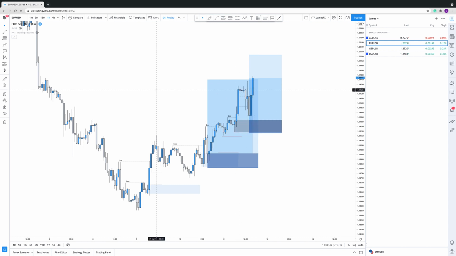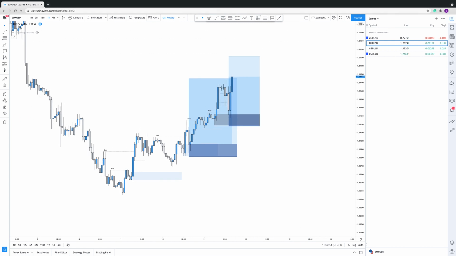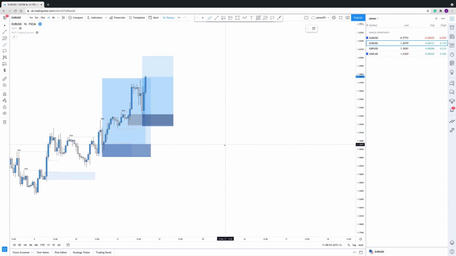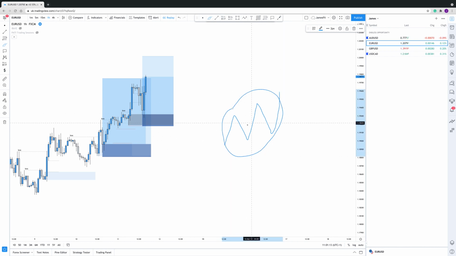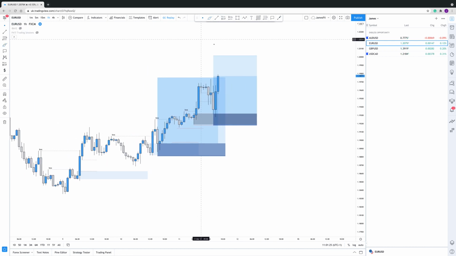So I didn't actually know this was going to happen. But this is just the power of order blocks. So price just moves based on order blocks. So when we're seeing bullish order flow, we push up, breaking structure to the left. We come back to mitigate that move and tap into the order block. Break of structure, mitigation, continuation, break of structure. This is bullish order flow. Okay, so we're seeing break of structure, initiation, mitigation, continuation. If you can learn that in trading, then you know you're onto a winner.